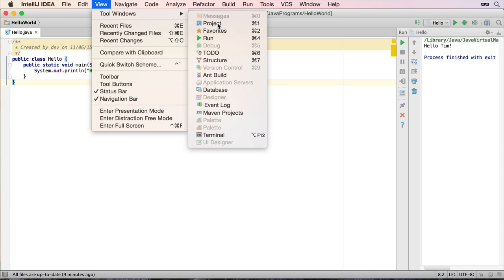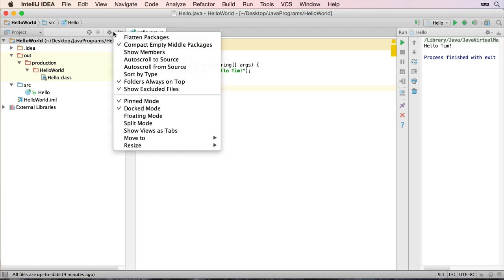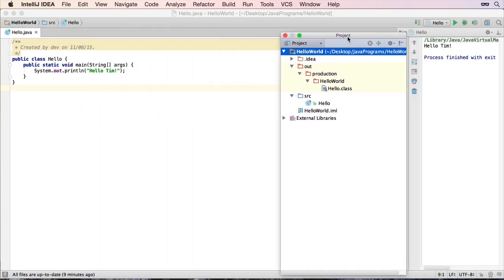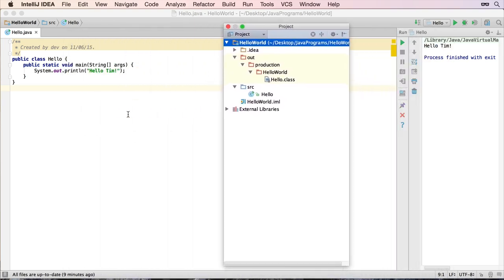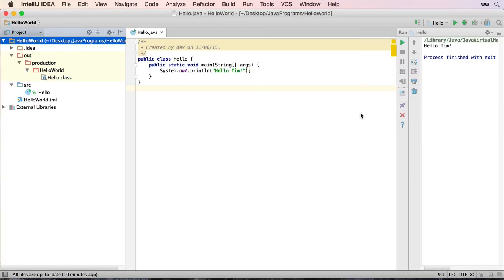I'm going to open up the project window again. You can see that's now open. Another thing you can do is you can set the windows to floating mode. And to do that, click on the cog for the relevant window, go down and click floating mode. Once you do that, you've got a freestanding window that you can move anywhere on the screen, and it's not actually fixed or docked in with the rest of the windows that are part of IntelliJ IDEA. That could be good, for example, if you had multiple monitors and you might want to put some of your windows on one monitor and the rest on another. And to go back, you can just click on floating mode again, and that will actually put it back where it was.